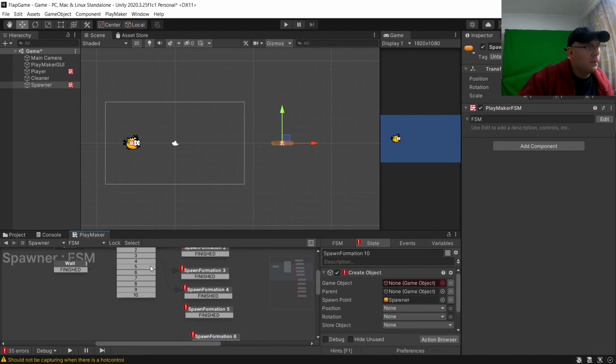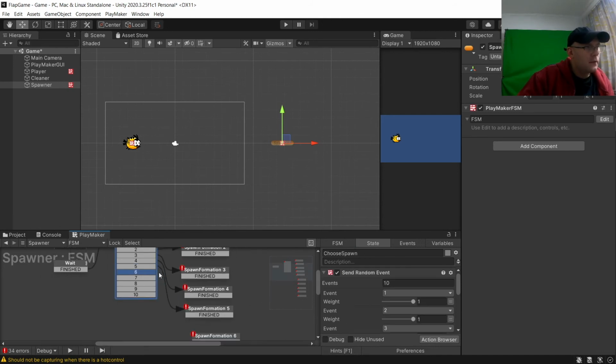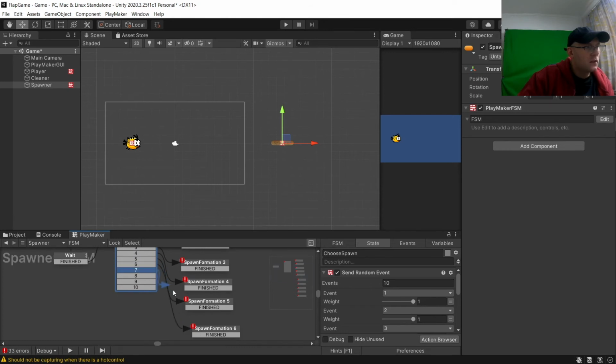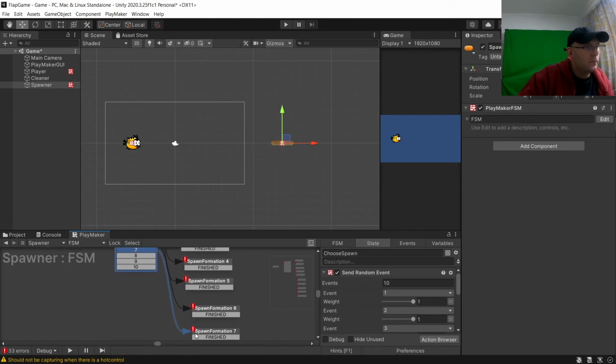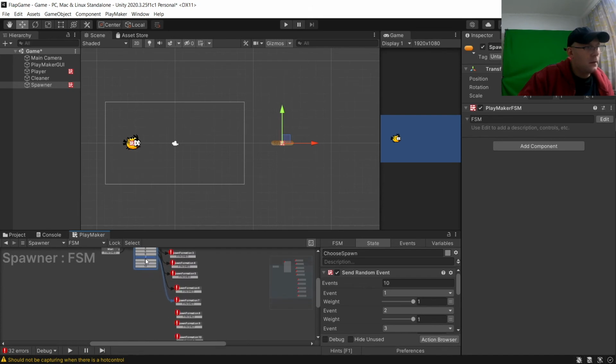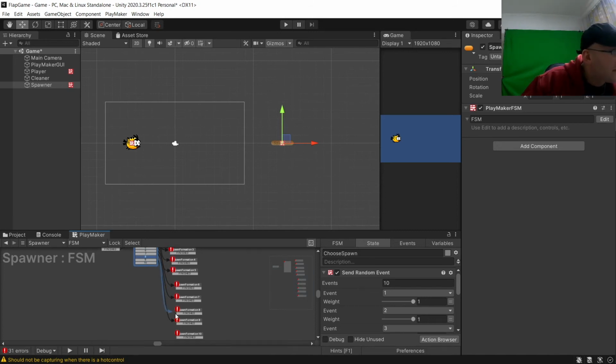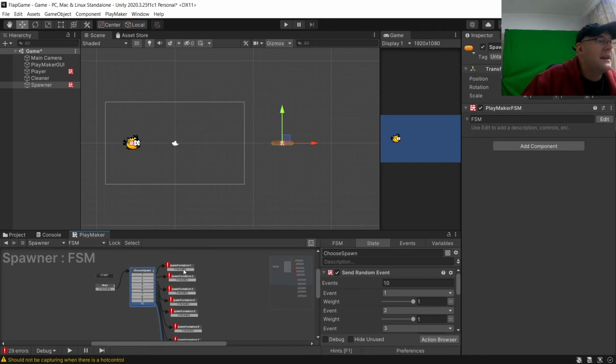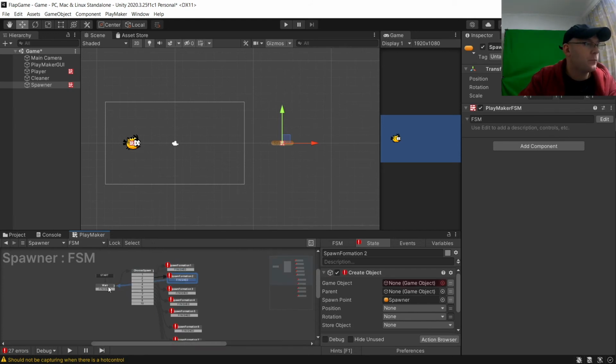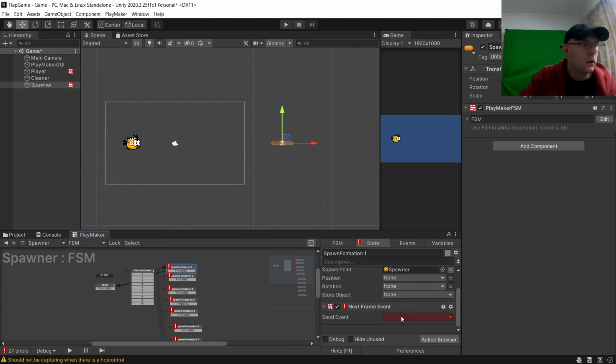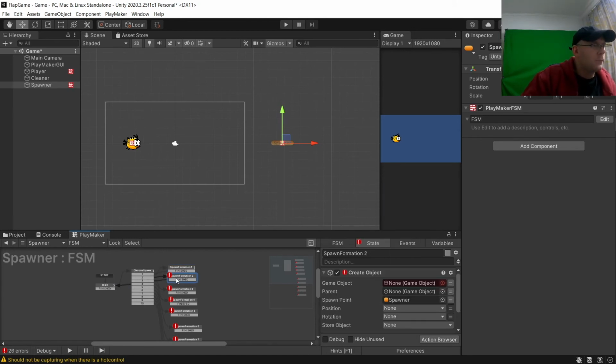Okay, now it's matched them up still. It goes to 5. This goes to 6. 7, we want to 7. Okay, zoom out a bit. 8 to 8. 9 to 9. 8 didn't stick there, did it? And then 10 to 10. And then all these just want to be linked to wait. And that should have been finished, but ah well. So let's link all these back to wait, I should say.